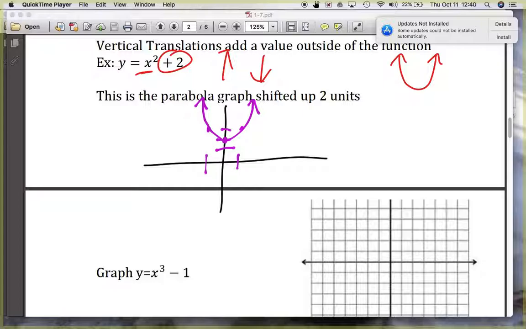Here, on the next one, you need to know that x cubed looks like this. So a negative 1 takes the graph and moves it here. Then over 1 cubed is 1, negative 1 cubed is negative 1. So it should look something along these lines. Okay. Like I said, I'm going to stop there.